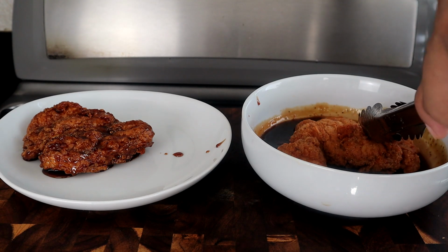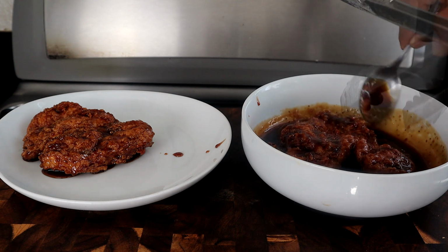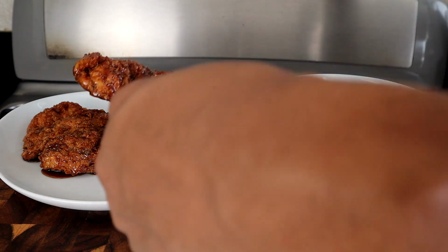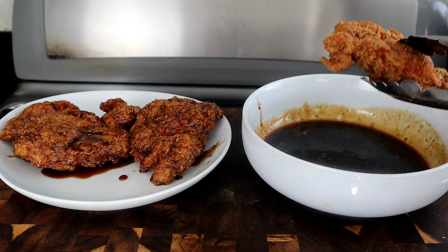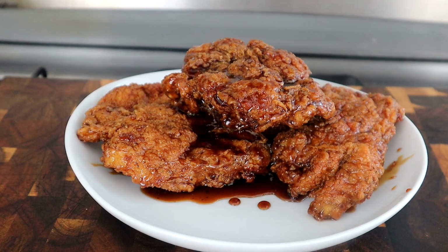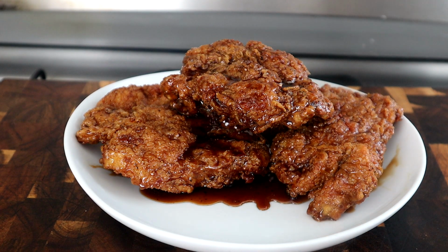Our next one, get it in that sauce. We've got to get that sauce on the sides. We can do that. Take that out. We'll put that right there. And let's get that last one in here. Get it all moved around, flipped around in here. Sit that right there. Oh man, take a look at that. Just to give it a little color, we're going to add a few little green onions on top like that.